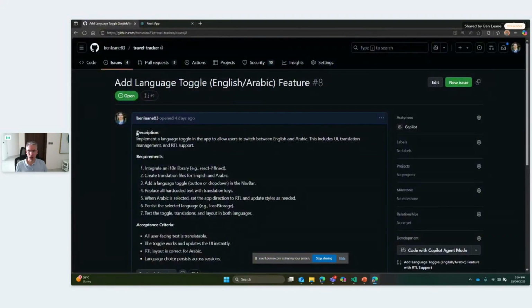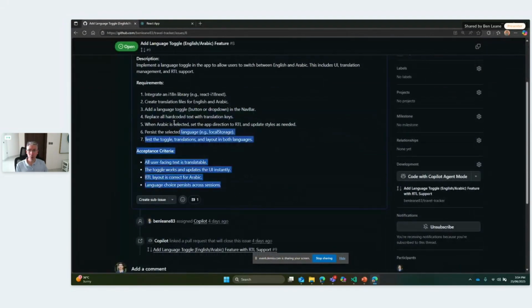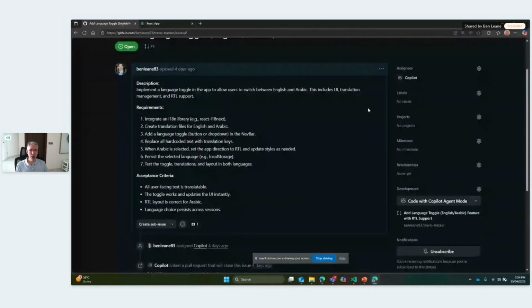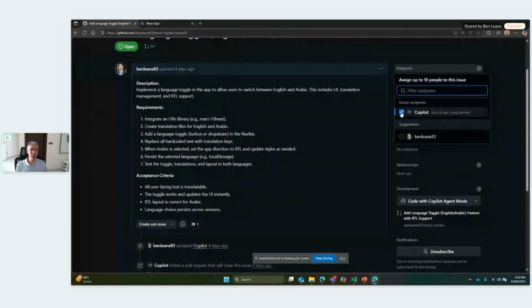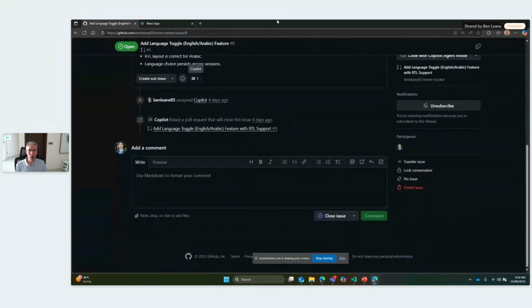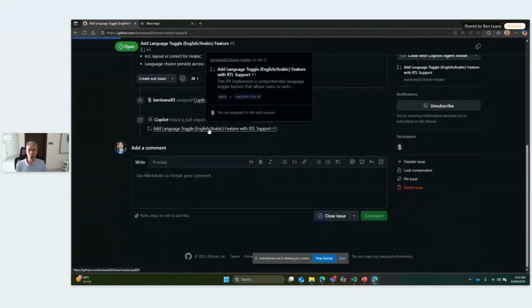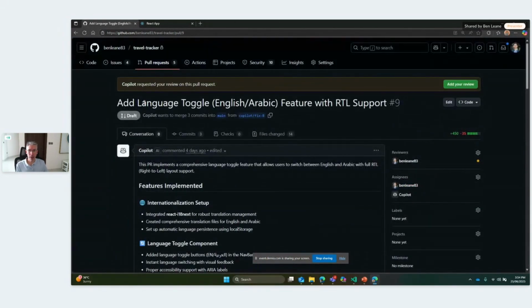I've had Copilot using a very similar approach. I've had it spec out a new language toggle feature, and then I've come in and I've assigned that issue to Copilot. So if we go all the way back to the beginning of this session, the principle is, could we hand off to the Copilot without supervising it in the editor? And what has happened when I hand it off, it has created a pull request up in GitHub and said, this is where I'm going to do my work.